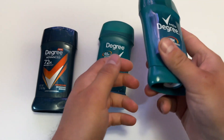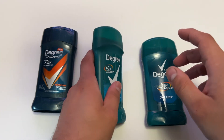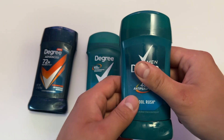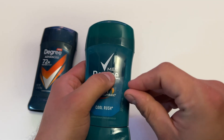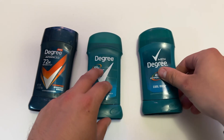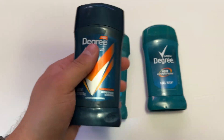So I guess if you want the same quality and consistency, once these run out, you'll have to switch to the newer 72-hour one that costs a little more. I would have just preferred they raise the price of this a little bit and keep it, instead of fooling people with whatever this is. My advice would be, wherever you buy these, I wouldn't go with Amazon because you don't know what you'll get. Go in the store. If they have the old ones, don't buy like $100 worth, but get enough for six months or a year. And then if you need more and only see the new ones, try to find the 72-hour.